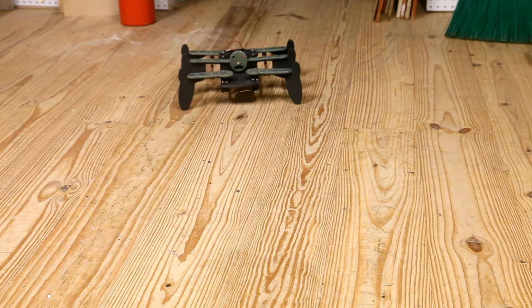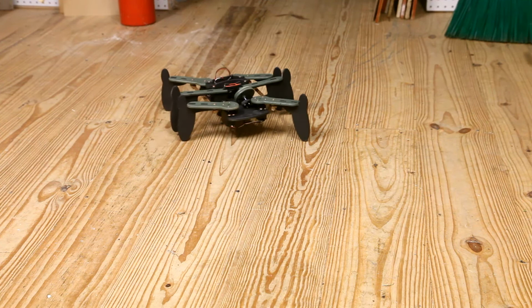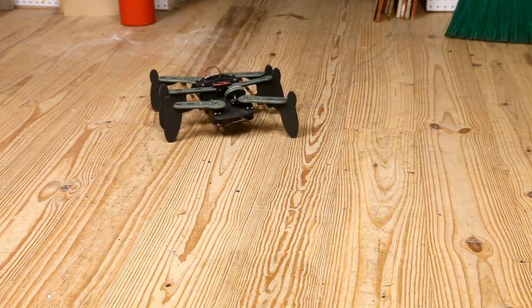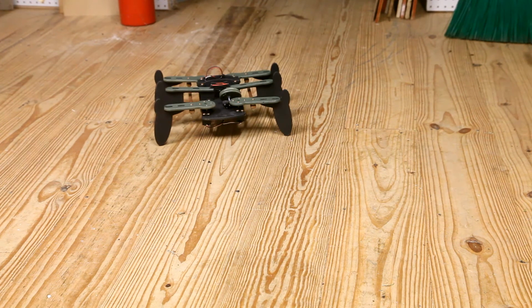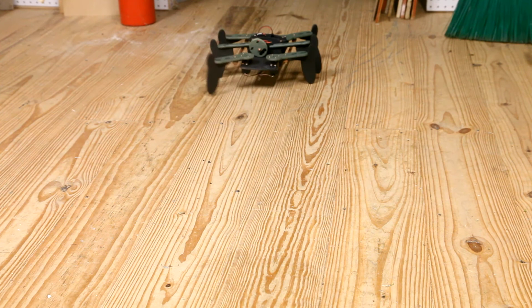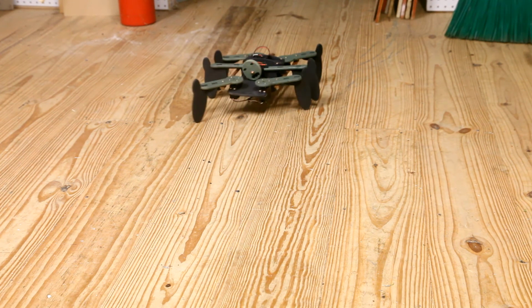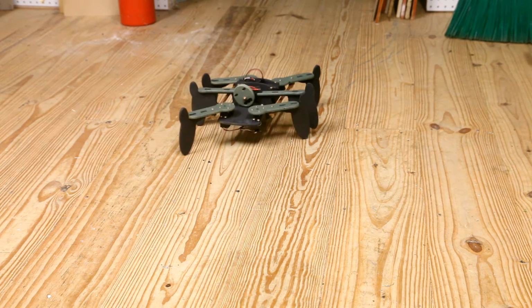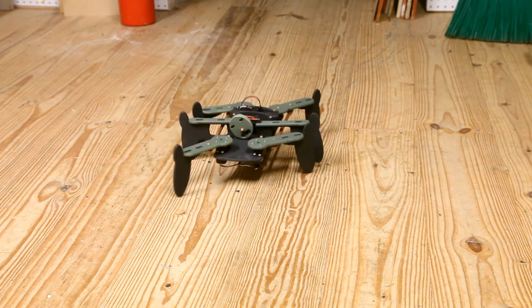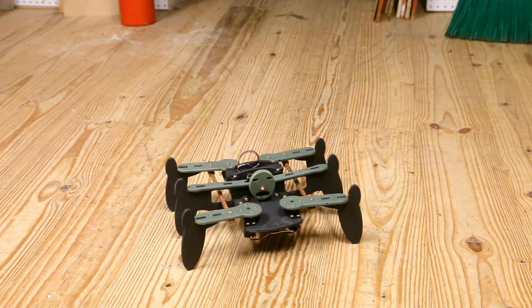I do have a quicker gait that it can travel at. Oops! Looks like I forgot to put the screw in the cam there. Let's take a look at that gait again. And there you have it, a very simple walker.